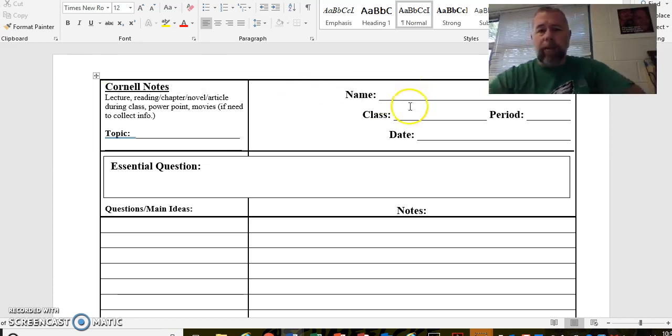Make sure to fill in this stuff. You know how that works. But whatever your topic is, like today we're going to be talking about atoms. So you're going to be putting atoms here. Your essential questions. Sometimes, like now we're in middle school, usually your teacher is going to give you the essential question. Other times, like when you go off to college, you're sort of figuring that out. You could look at the syllabus. Oh, we're talking about King Solomon today. Whatever you're going to be studying.